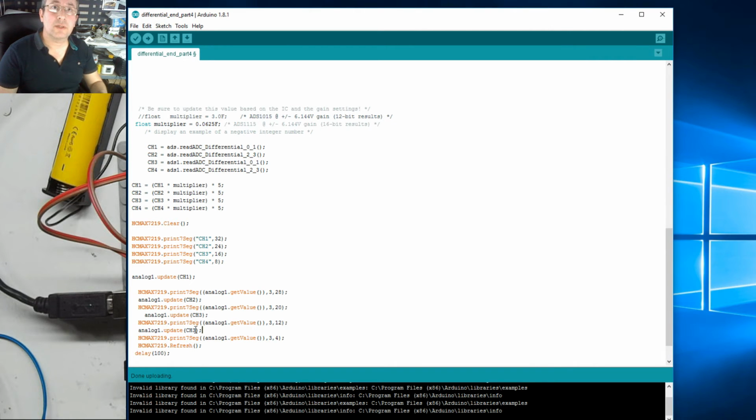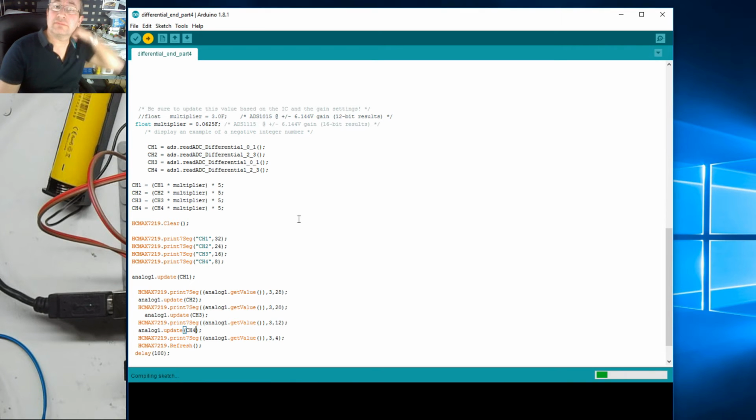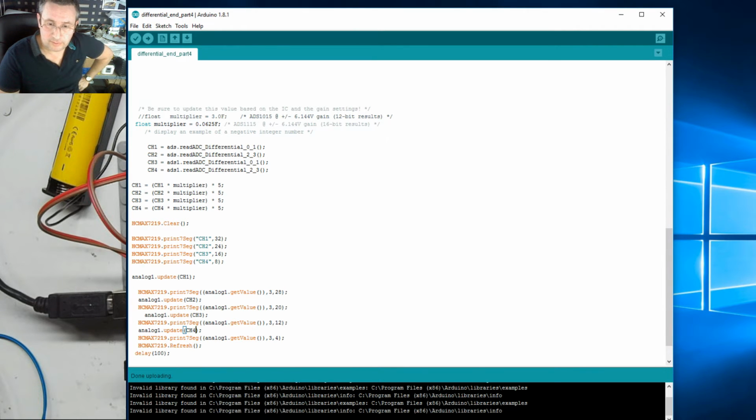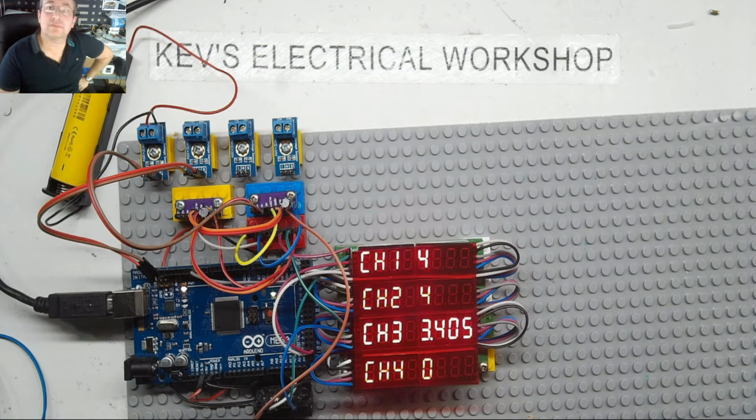Right, analog 1. So we're actually going to use less variables. I want channel 4. That's the only thing we can do, is see if it works. If not, we may have to rethink using the averaging, which I don't really want to do, but let's see if this will compile in and whether it works or not. Right, I need to take that off. Has it worked? I do not know.